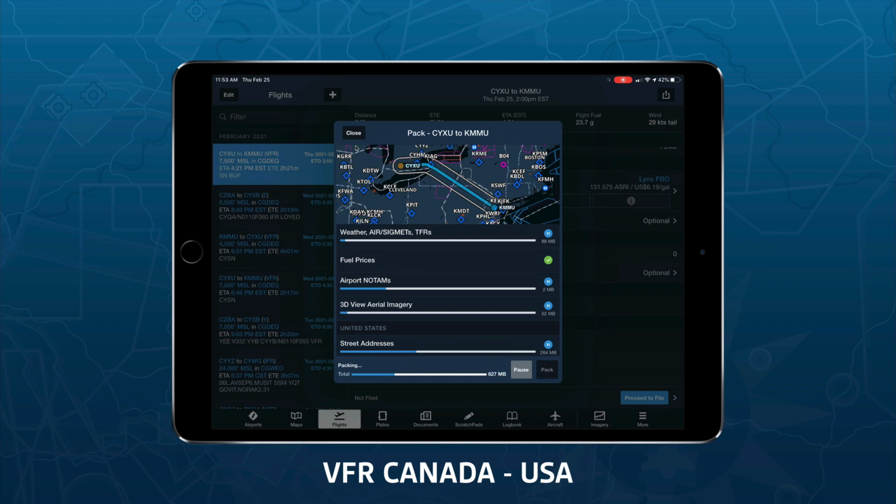What I'm going to say is that for any cross-border flying, you always have to be on a flight plan. You always have to be in touch with air traffic control, and you have to be squawking a code. So whatever type of VFR or IFR flights you're doing, you'll want to make sure that you're on all those three. Now, if you file a flight plan in Canada, that flight plan will be sent over to the US and vice versa.